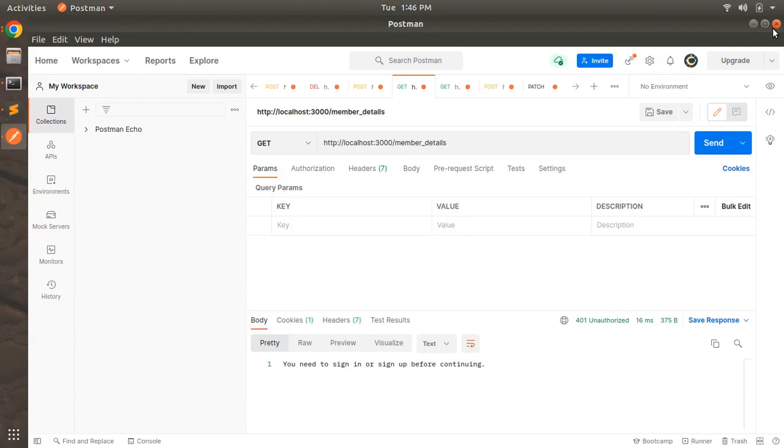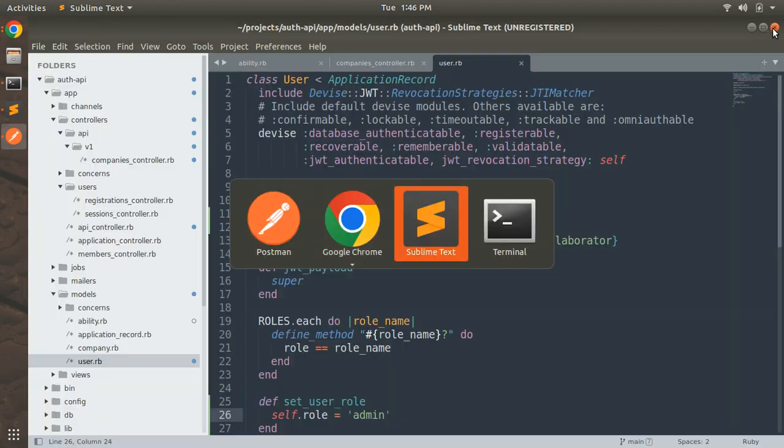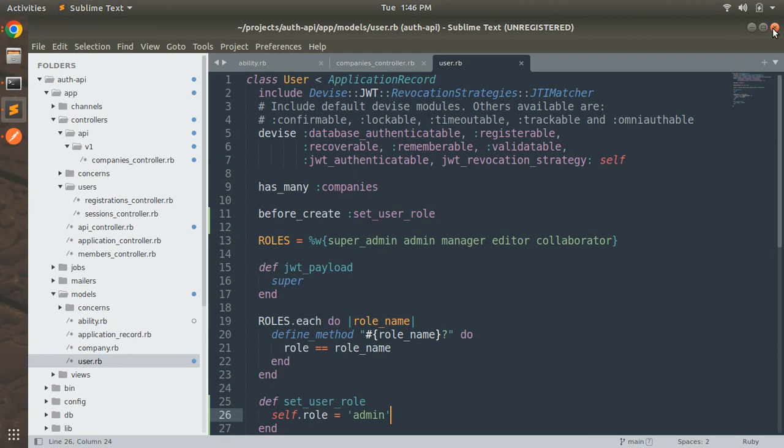Hey guys, welcome back. In the last lecture, we learned how to set default values for an Active Record attribute, and we used the before create callback to set the default value. Now in this lecture, we will look at another, better option to set the default value for an attribute. That is using the attribute method, but this method is only available with Rails 5 or later. So you cannot use that method in Rails 4, 3, and other lower versions.